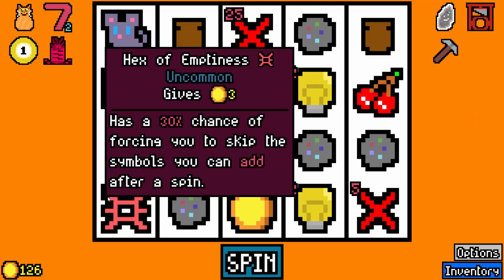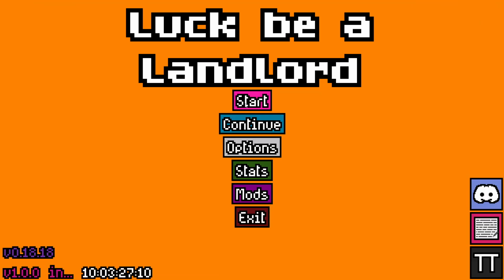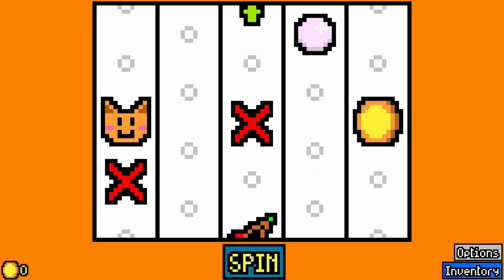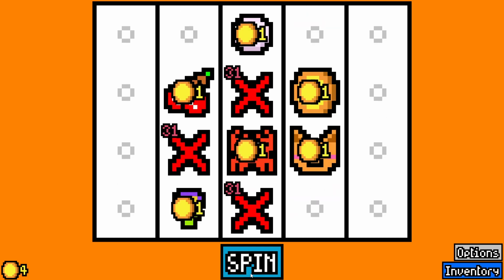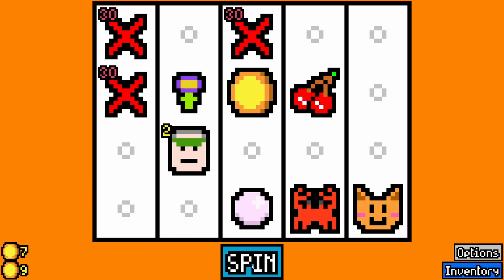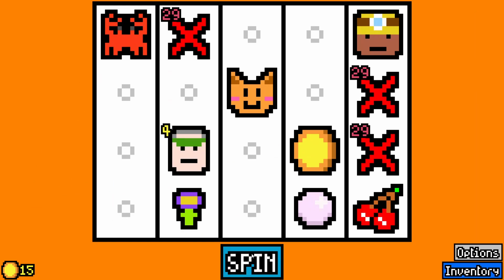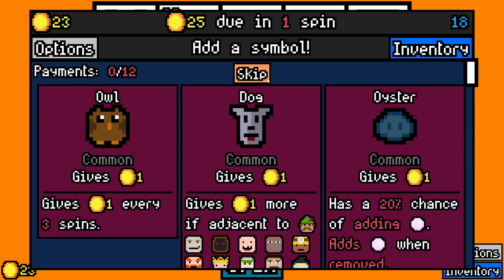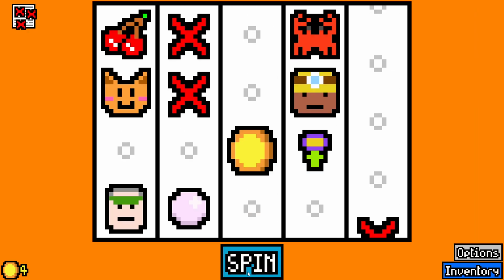Nah, we're done. Let's go with another one. What can I say? What can I do? Oops. Let's go. Crab. Gambler. Okay. Gambler is good. Miner. Sure. Why not? Nothing. Absolutely nothing. Give me the nothing. The wine. The wine is good. The tax evasion. Let's go with the tax evasion.